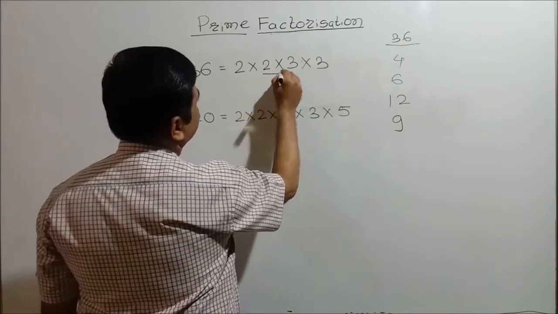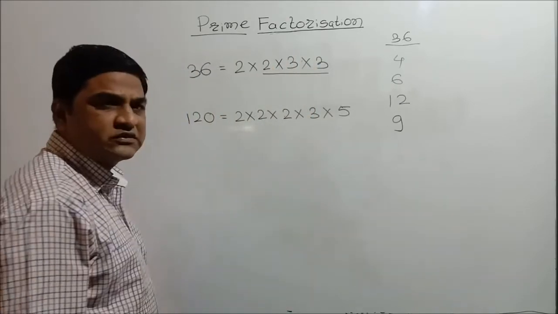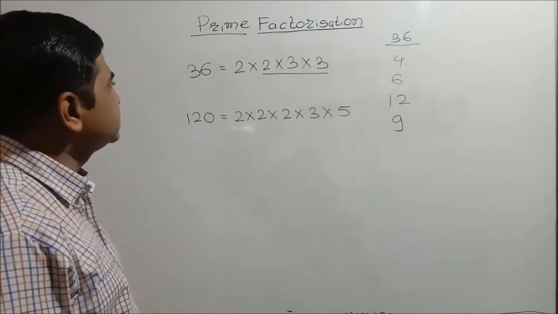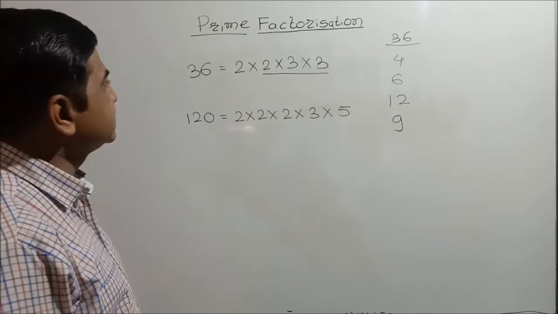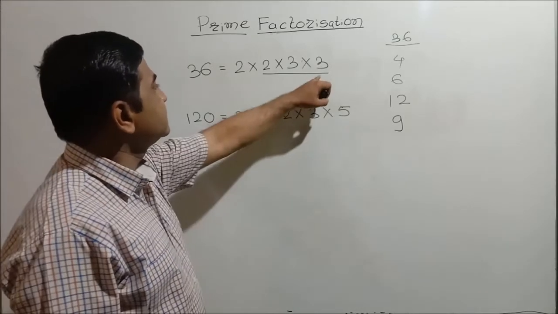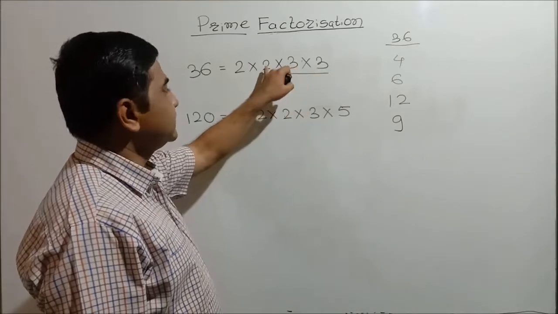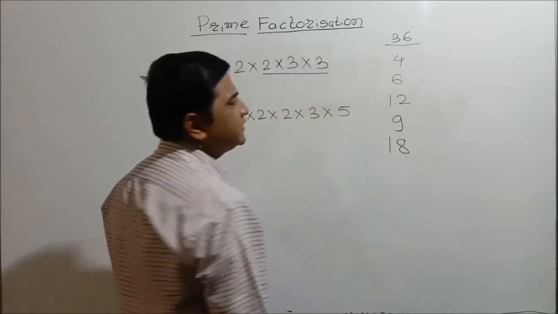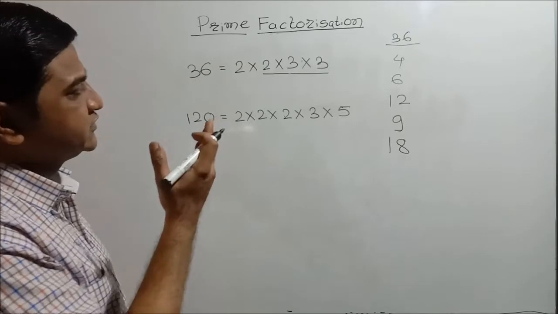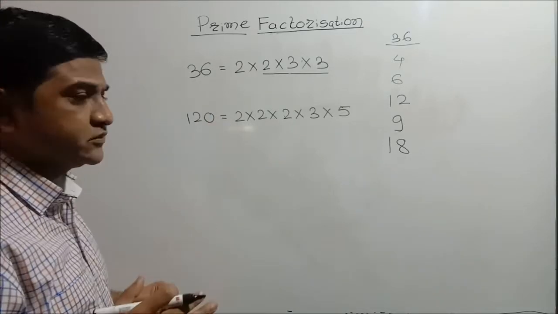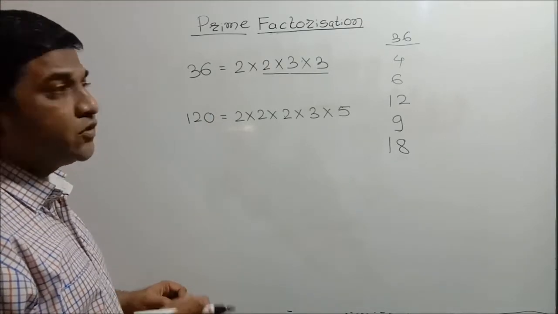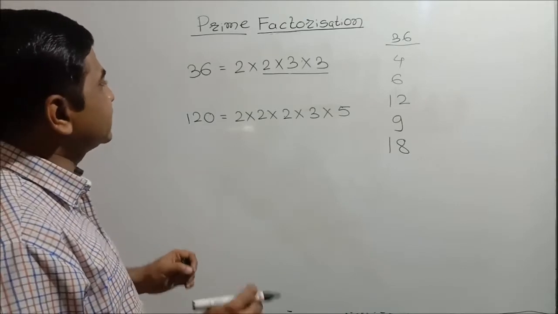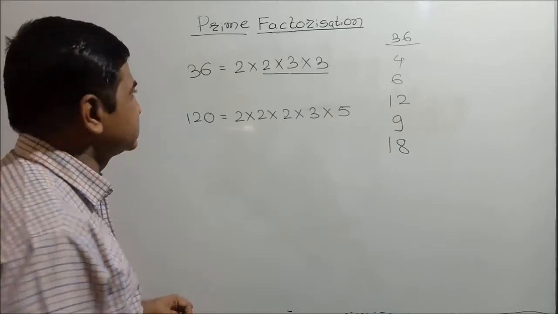Well, I will take the multiplication of the last three numbers. In this multiplication, 2 multiplied by 3 multiplied by 3. That is 9, 3 3s are 9, 9 2s are 18. And I found that 18 is also a factor of 36. 18 2s are 36. See how easily we can find the factors of a number with prime factorization.